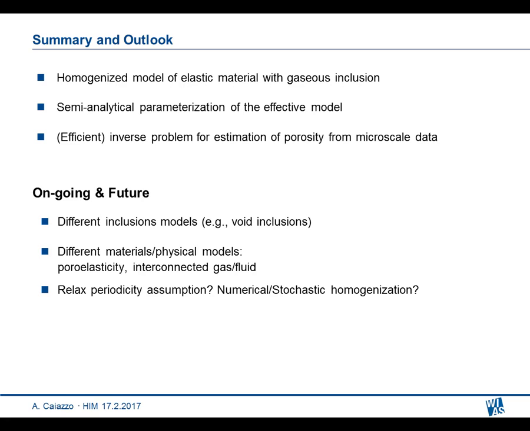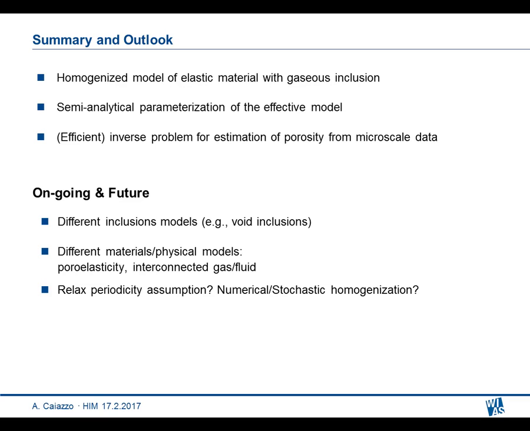So I said this is a work of some years ago, but now in my case it's again interesting because I have other perspectives. So one ongoing work is whether we can use different inclusion models, so not a gas, but a fluid or a void, and whether we can also use different physics for the surrounding tissue. If you want to have not elastic but poroelastic, and if you want to consider that there are no bubbles but just vessels, so they are connected inclusions.